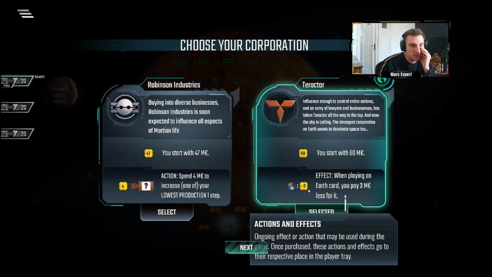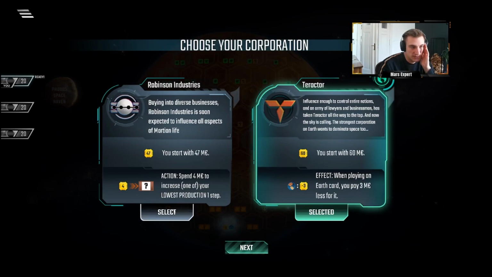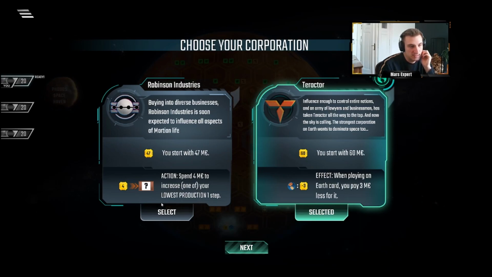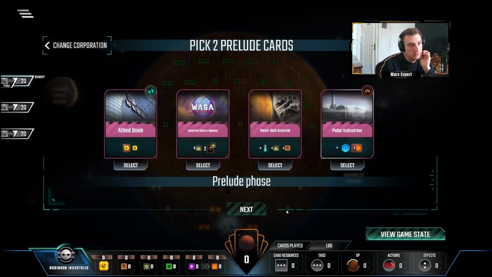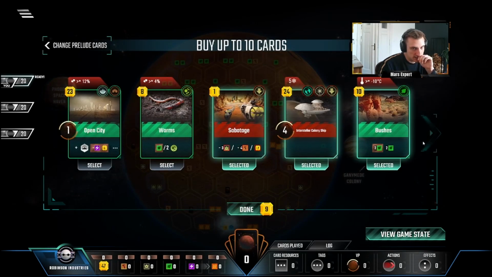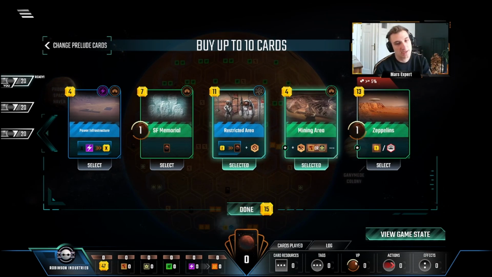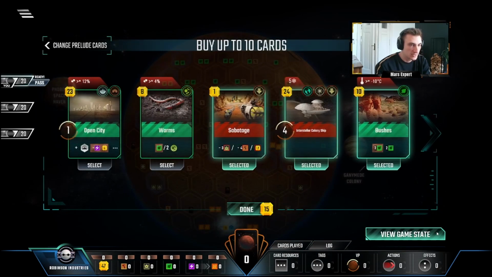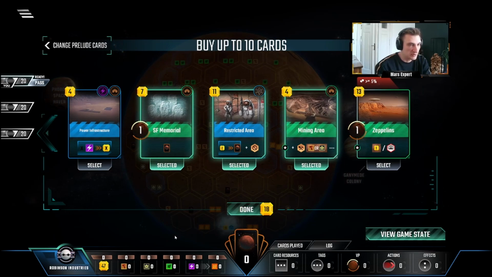In actuality, there probably isn't a reason to pick Teractor here. You only have that ICS on hand. Teractor makes that cheaper, but I think Robinson Industries might actually be better here. You go as Robinson probably with the same preludes because you still have quite a lot of starting capital for what you want to do here. You pick up Sabo, ICS bushes, restricted mining area, and then you start the game off by using your action on your titanium prod, and then afterwards doing restricted plus mining area. And you could also in that case pick up SF Memorial because next gen you can use your ability on your steel prod, and then you have steel prod to play SF Memorial.